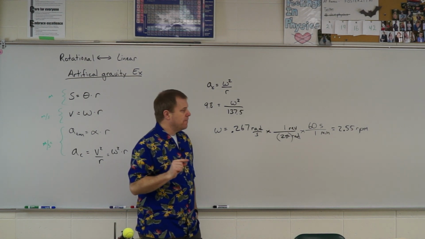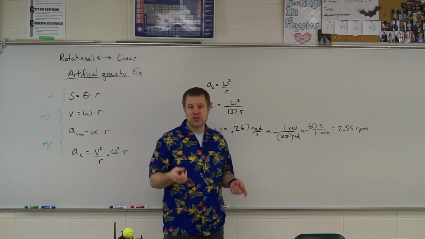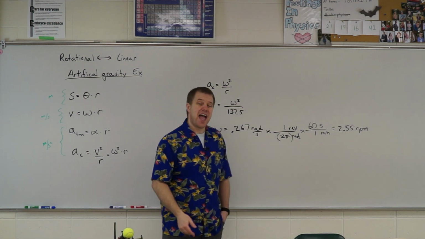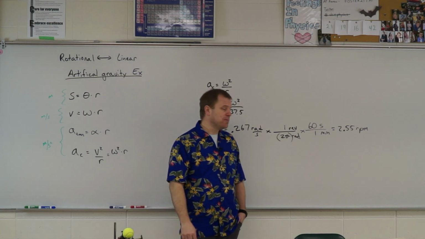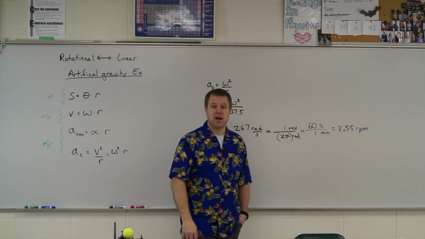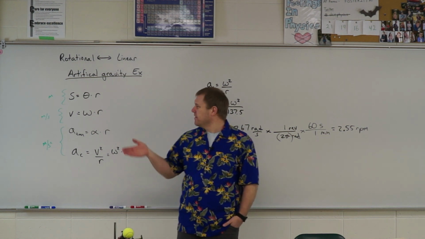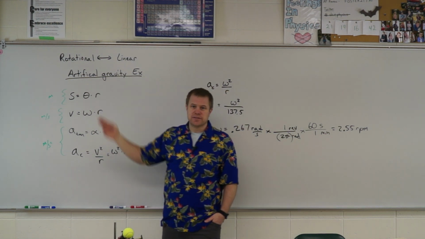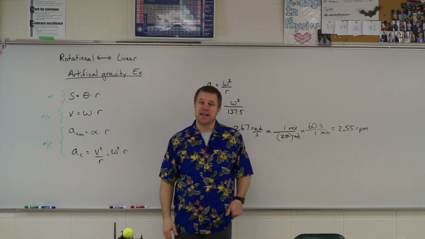Now to put that in perspective, if you lived on said space station and it's spinning like that, you're going to see like sunrise, sunset. You're going to essentially experience 2.5 days every minute because that's how fast that space station has to spin. So you experience a force of gravity, but not a force of gravity. That's why it's called artificial. Okay? Your normal force on you will be the same as if you were standing on the surface of Earth.